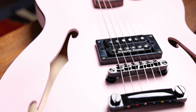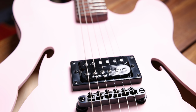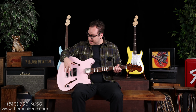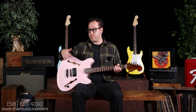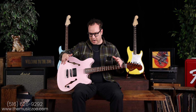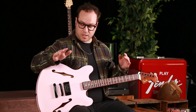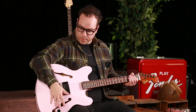For the electronics on the Starcaster, you have a single pickup. Obviously, what Tom DeLonge signature would be complete with a neck pickup? That would be heresy. It would be crazy. So he went, instead of the original Seymour Duncan Invader, he went with a Seymour Duncan Custom pickup. I've used it in a couple of my personal guitars too, because it's really nice, well-rounded, has a mid to high output, nothing too crazy like the original Invader. So if you want clarity within your palm muting and lead playing, it's a great choice.